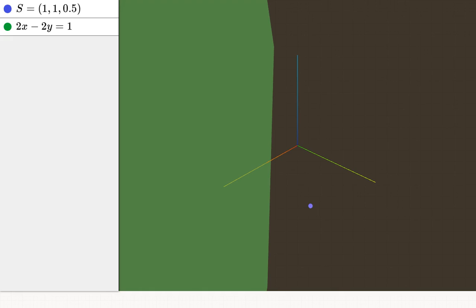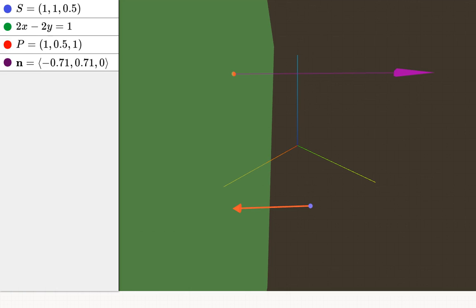Now for the distance between a point and a plane. As with the distance from a point to a line, this means the minimal distance, and so that'll be the distance along a vector orthogonal to the plane. So suppose the plane is given to us as a point P on the plane and a normal vector to the plane. Then if we draw the vector from S to P, we see that that vector going straight down from the point to the plane equals the projection of that vector from S to the point on the plane, the projection of that vector onto the normal vector.